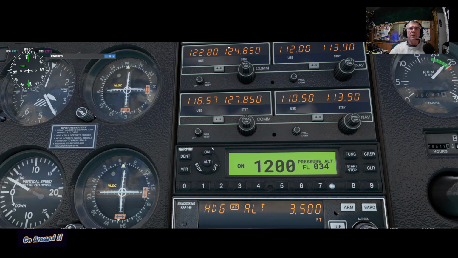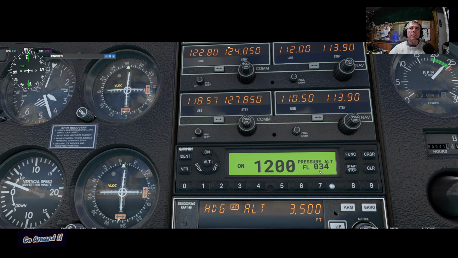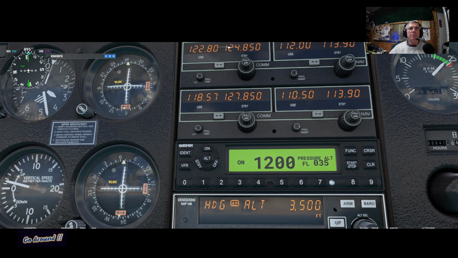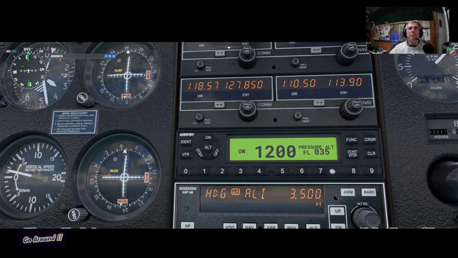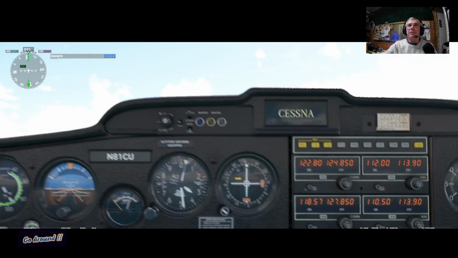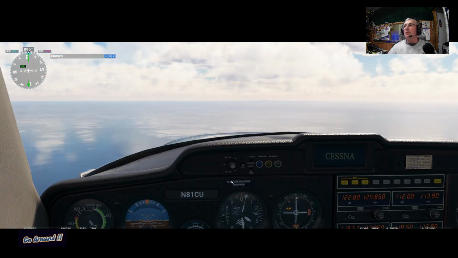You can also tell on this instrument that we're at 3,400 feet and climbing, pressure altitude. And just about got back to 3,500 feet and went from vertical speed back to ALT, and ALT will now hold us at this altitude for as long as we have it on. Here I am heading back over the beautiful ocean here.